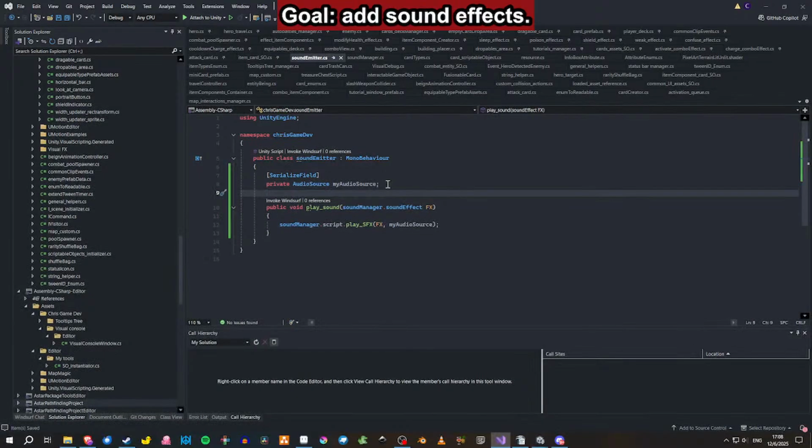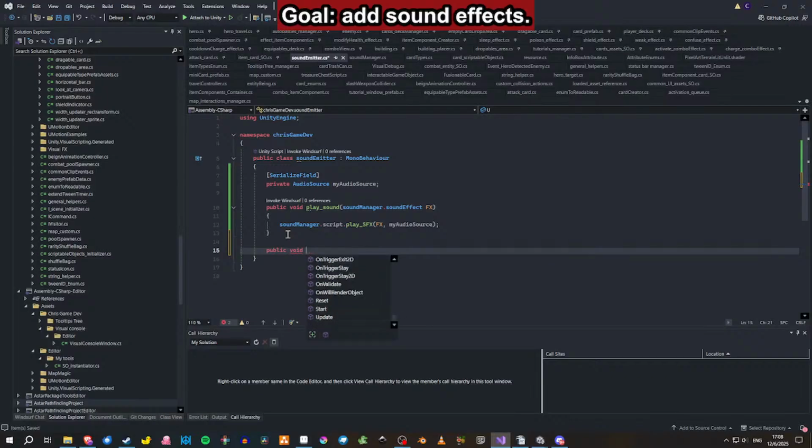So when the parent gets destroyed, I need to remove this sound emitter from itself. Let's make this simple void. Let's call it unparent.